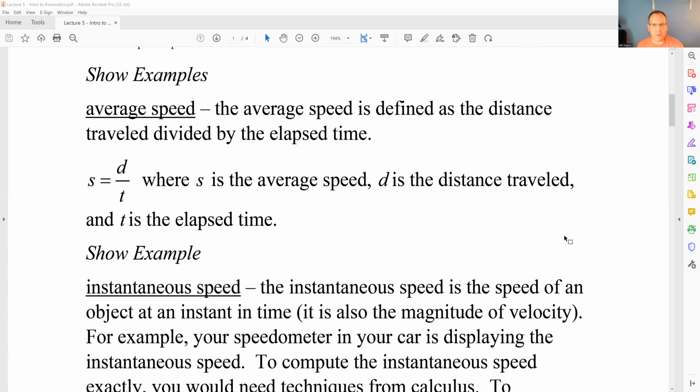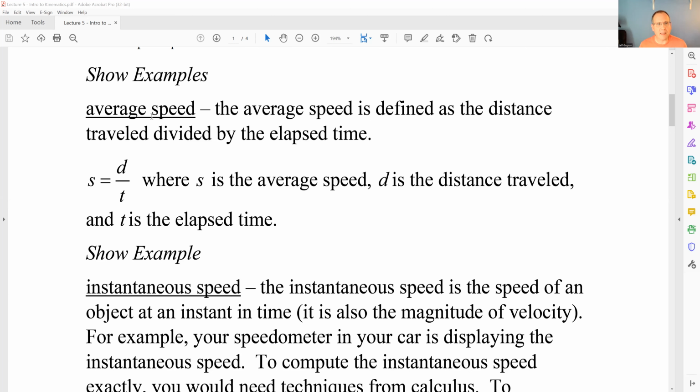Okay, so let's continue with some more definitions. So the next definition is something called the average speed. So the average speed is defined simply as the distance traveled, right? So it's distance divided by the elapsed time. So speed, or average speed, does not have a direction, right? It just has a magnitude, because remember, distance does not have a direction. So it's considered to be what we call a scalar. It's not a vector. It just has magnitude, but no direction.